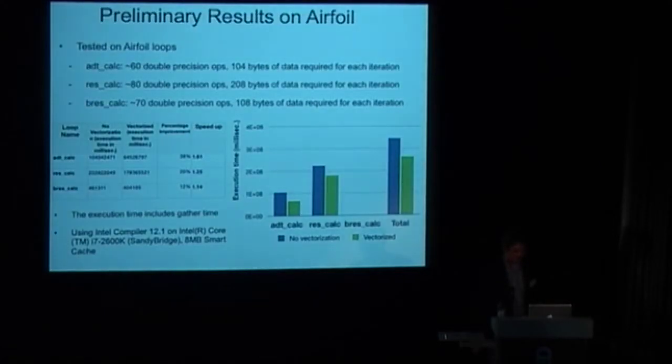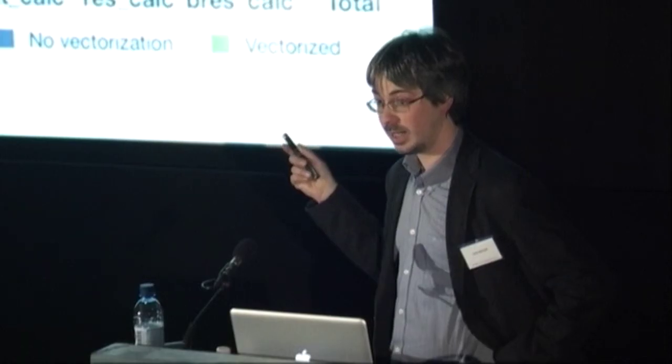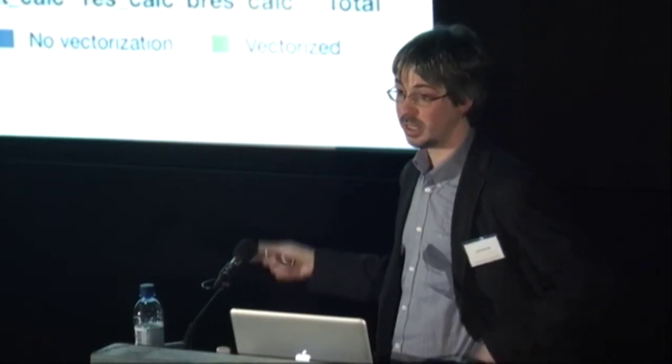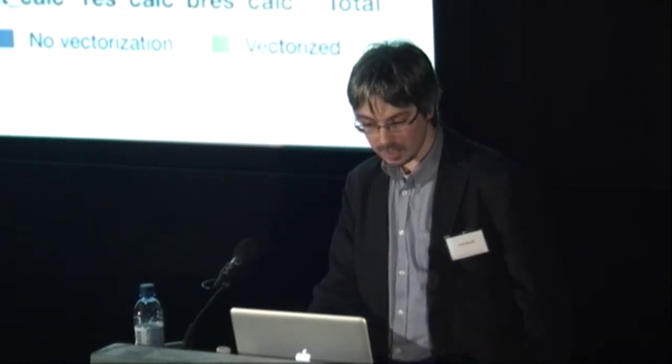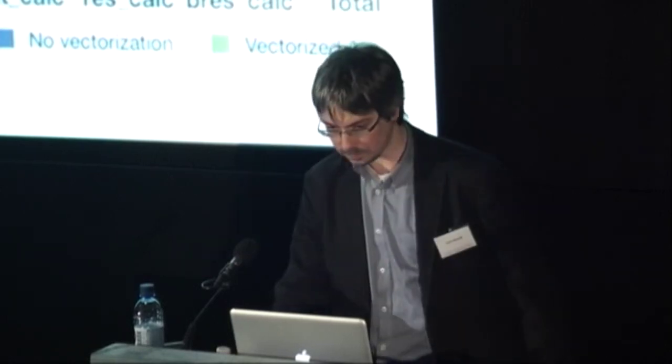This is a simple transformation that we can do easily in the compiler. And we obtained this performance for the airfoil, which is the 3 indirect loops. I'm talking about indirect loops because for direct loops, the Intel compiler is fine. It vectorizes across iterations. For these 3 indirect loops, we got 38%, 20, and 12% performance improvement, including the gather cost, so the cost of gathering data from main memory into the vector registers. This is something that we want to push, actually.